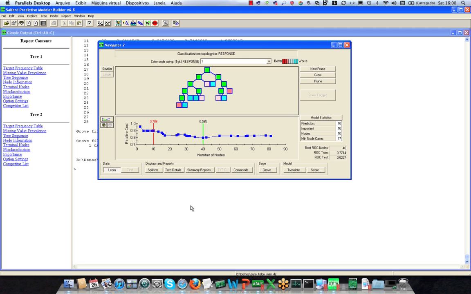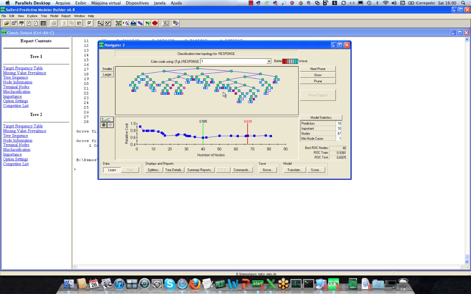Now let's go into a little more detail as to what actually goes on during the CART tree growing process. The first thing to notice, we have a curve down below our tree topology graph, which is a downward sloping curve usually, till it hits a minimum, and then it starts to increase.